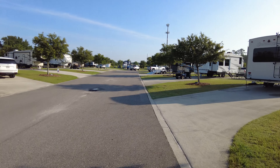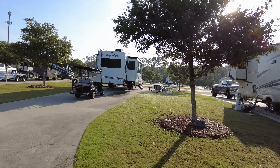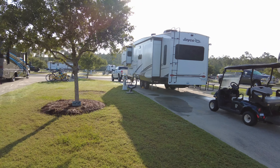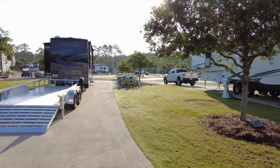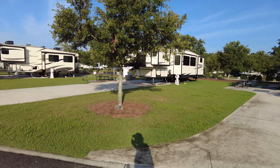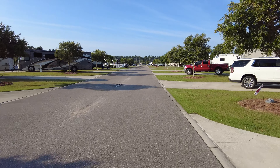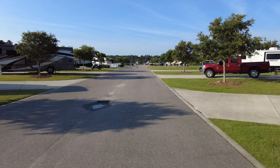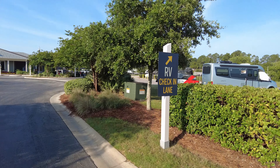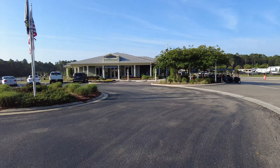All the employees have been super nice since we've been here. Here's just an idea of this area — that's site 52 for reference so you can look at the map and know what you're looking at. We'll cut out here and I'll show you where you check in. As you come down the main drive, RV check-in is to the right. They've got lanes where you can pull in — that's the main building there.